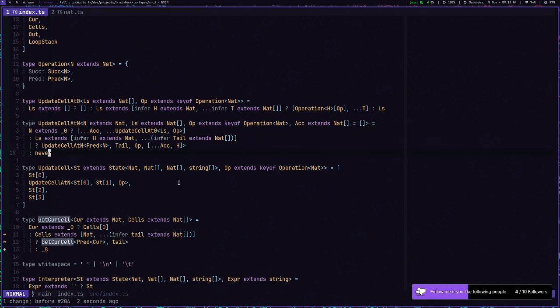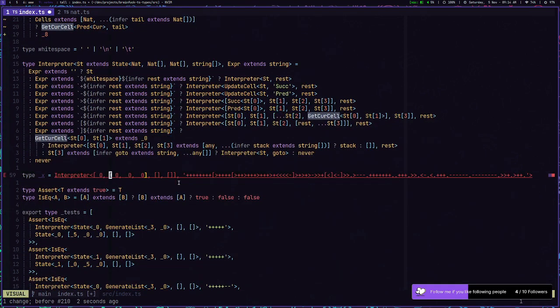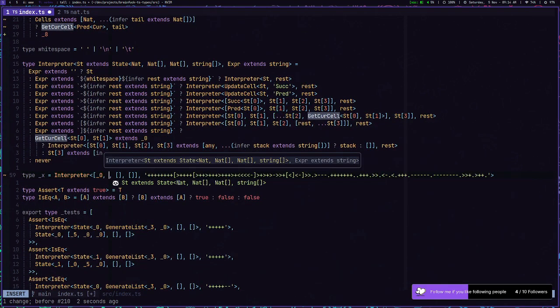If the list is empty. Okay, it would never be empty. Oh shit, this is the right way to do it, but I'm a little confused as to why that happened. Oh, it couldn't find the index. Oh my god, I just realized something. We don't have the right number of cells here. Okay, how do we generate it? I forgot.